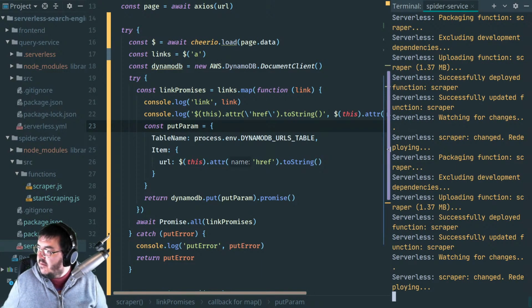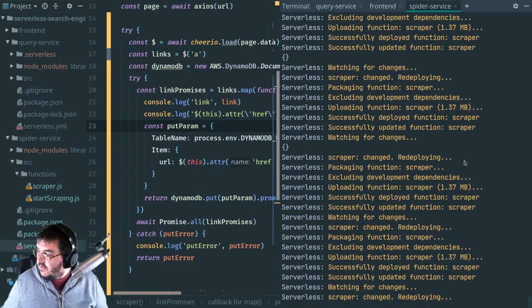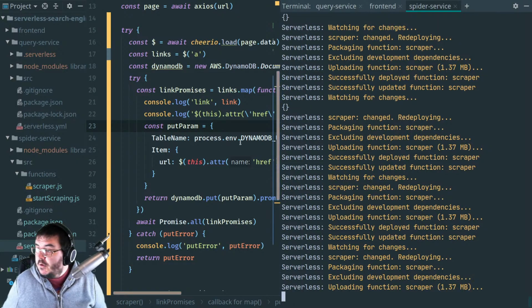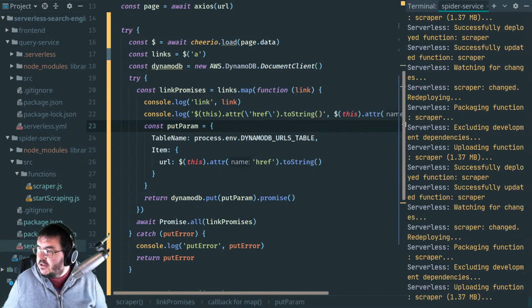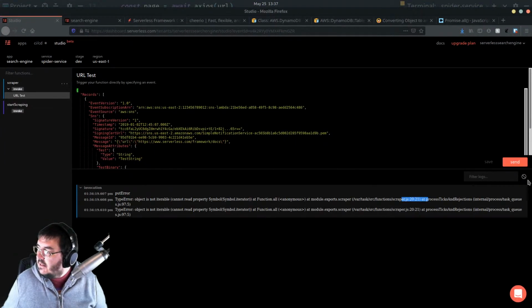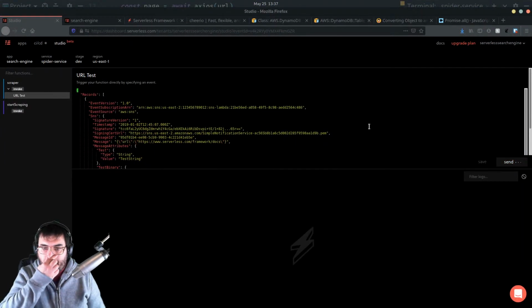This is the first time I've been using Cheerio. I've never used this module before, so for all I know, it could be doing other things that I'm not aware of. We're going to take a look at the documentation in a sec, but I believe it was doing maps as well. Yeah, I'll go take a look, see how it was doing that. It could be passing this here, and I'm doing it wrong. Okay, let's update the scraper. Let's clear that and send again.